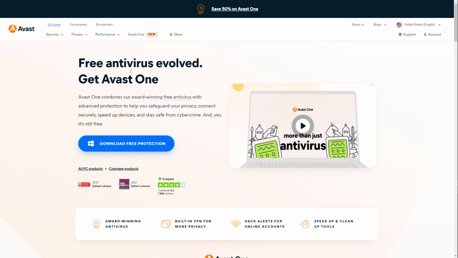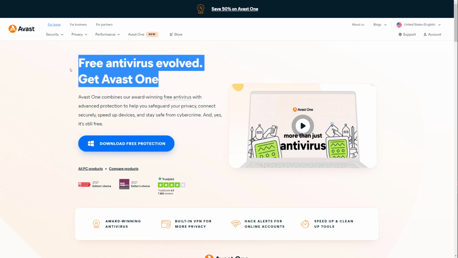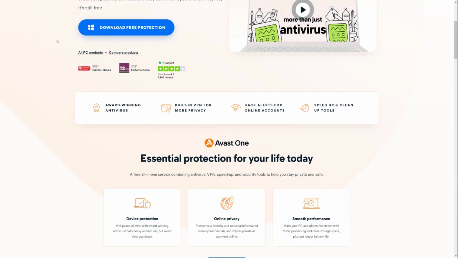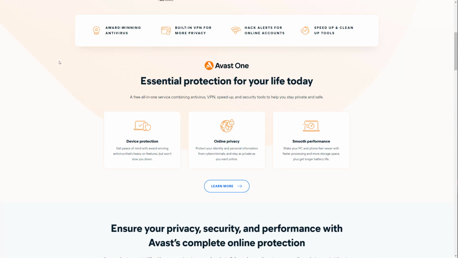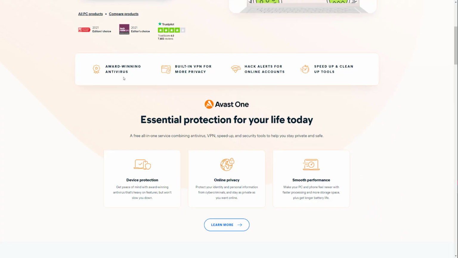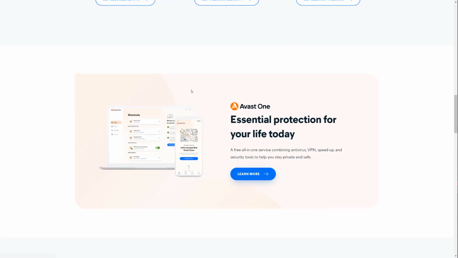So Avast is really good in my opinion. This is the one most people have probably already tried, right? They do have a new logo, depending on when you guys last saw them. But yeah, they completely revamped everything, right? They still are, in my opinion, one of the best free antivirus out there, right? They have a lot of features. They're a complete suite as well.